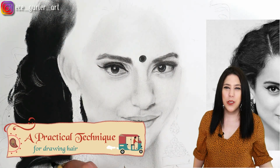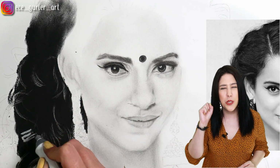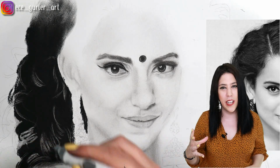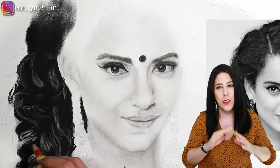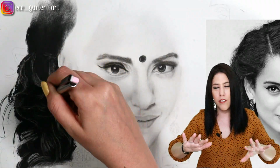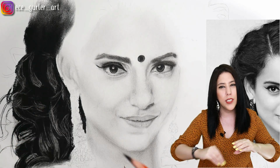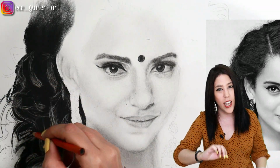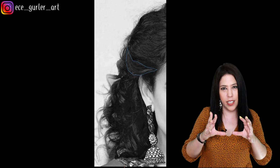Now I'm going to show you a very practical way of doing hair. It saves you so much time. If you do curly hair with graphite pencils, it takes forever. But if you create a layer of graphite pencils or a layer of charcoal and then go on top of it with your stick eraser and highlight the highlighted areas of the curls, then you get a very fast, very realistic hair detail.